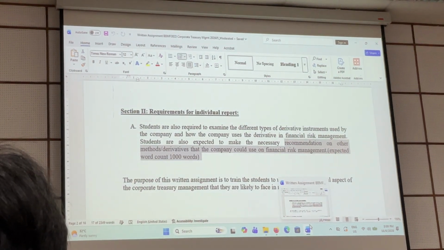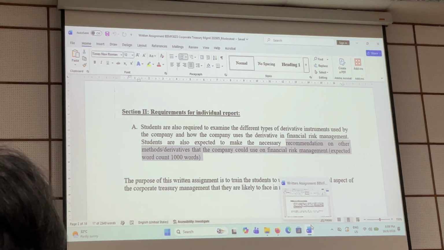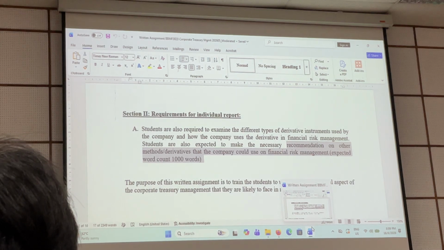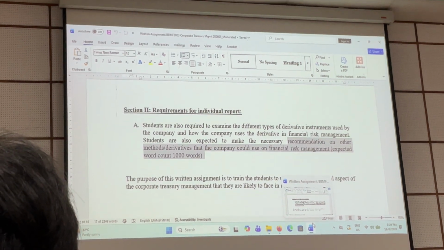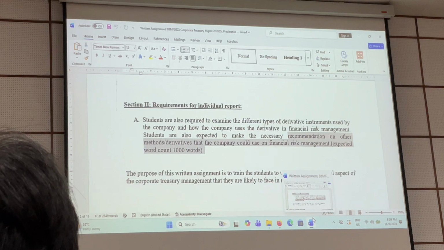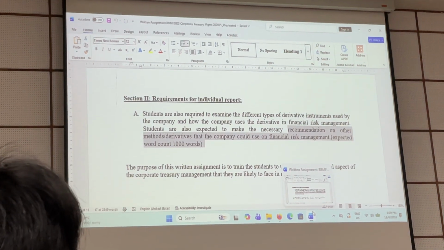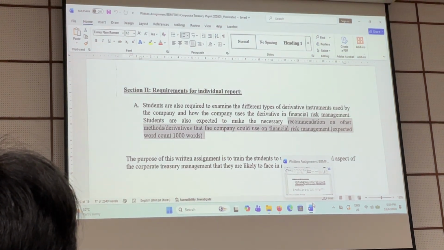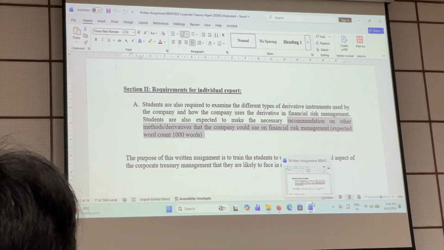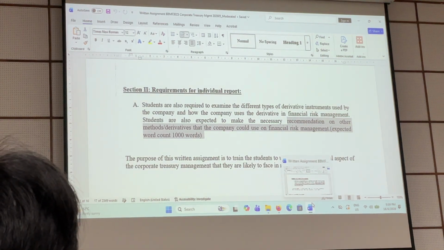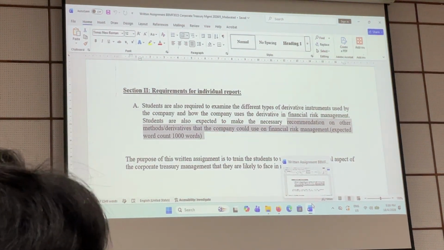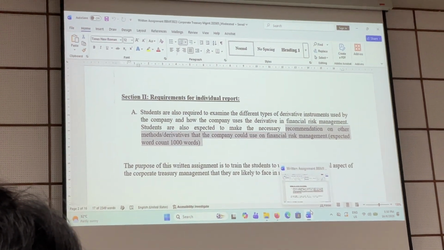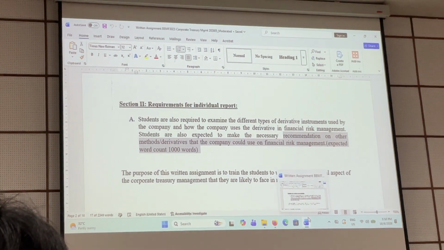So remember, don't do your assignment and get stuck. You do halfway, part A finish, then you come to part B, the company has no derivative, you cannot proceed. You have to redo. I save you the time by telling you, choose a company that is listed that uses derivative instruments. Don't choose too much as well. If you choose they use too much, then what are you going to recommend? What are you going to introduce? What's going to be your recommendation?